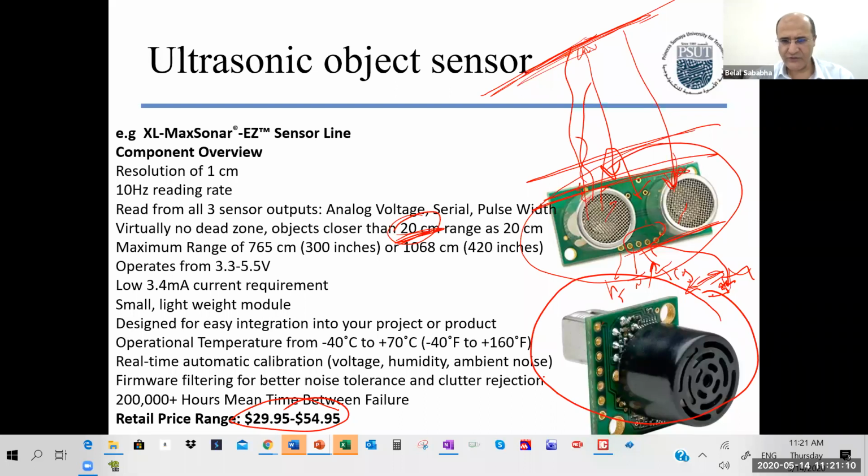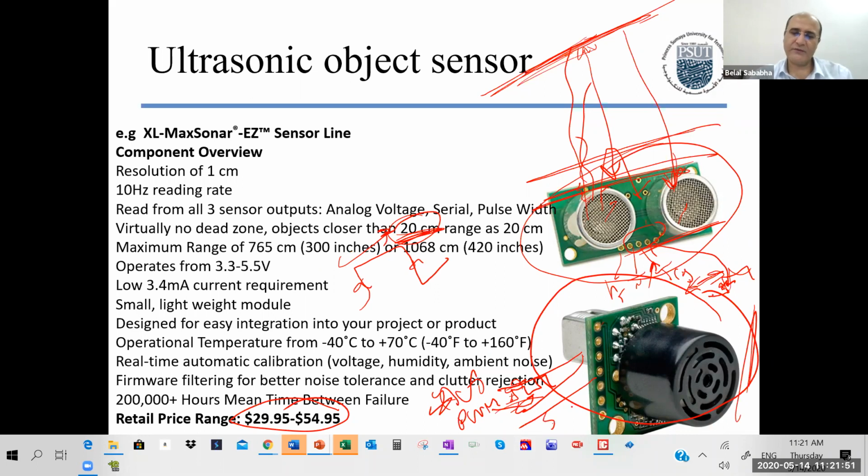This one can give you the reading in 3 different formats, either analog, V out, and you just take it to an analog to digital converter, or PWM, it gives you a signal with a pulse width that is proportional to the distance. So you can use a capture, compare PWM module to measure the time between, or use timer 0 even. So we talked about this in chapter 6, how to measure time between a rising and a falling edge, right? And this depends on the distance of the obstacle in front of it.